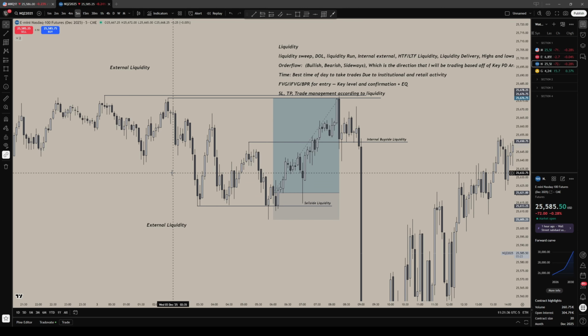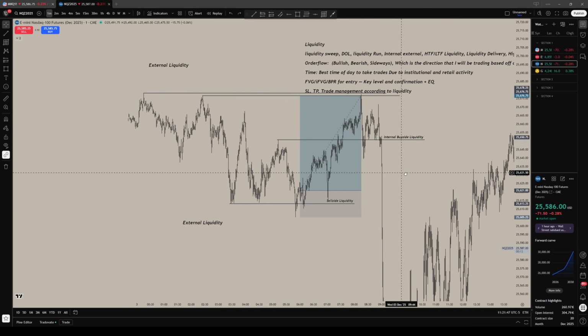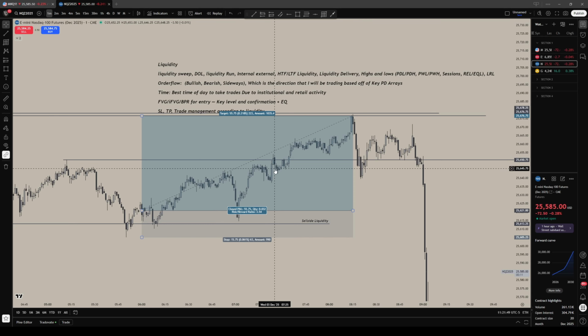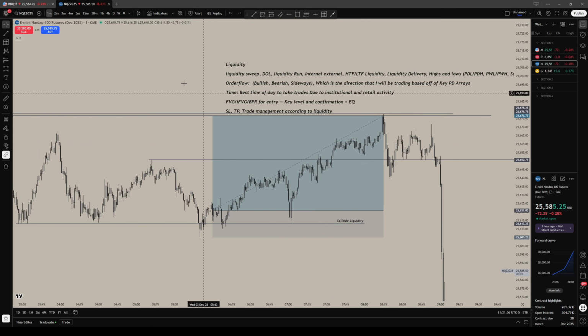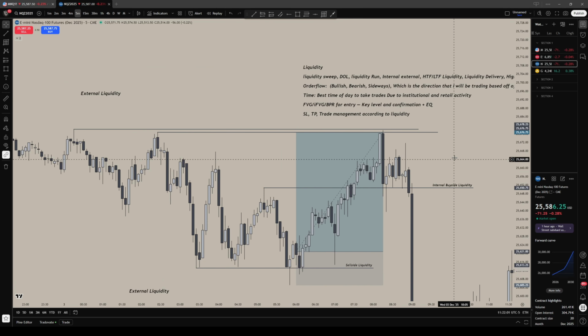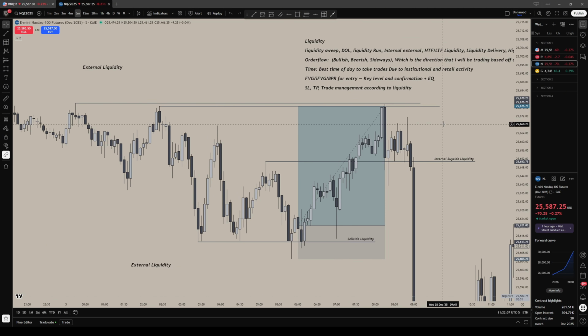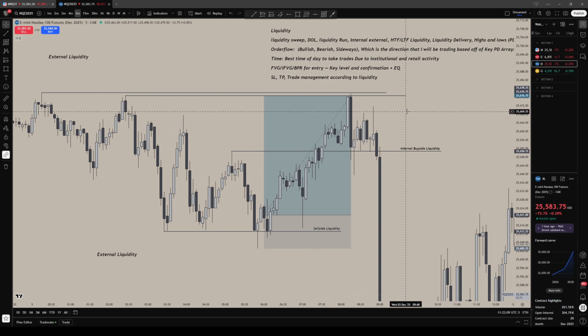Here is an example of a liquidity run. It did not sweep here, it kept going. Now on the 5 minute, it looks like that, but on the 1 minute, you see it reacted to it and then went back up, and it traded off this fair value gap and respected it, and it went up. People who trade on the 1 minute could have capitalized on that. Now it went up to internal and kept going to external. That's internal and external liquidity, it happens in all time frames, and I'll explain later at the end of bias.